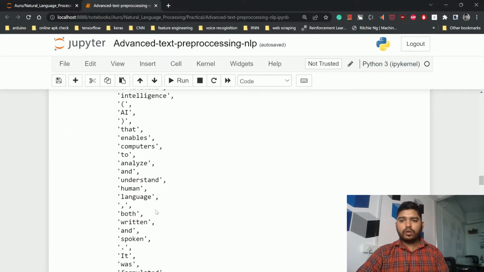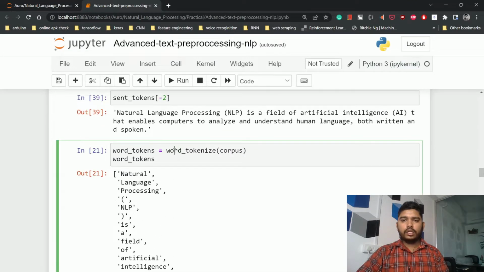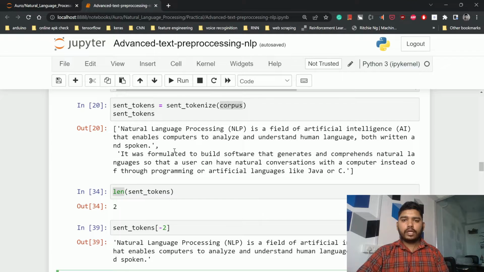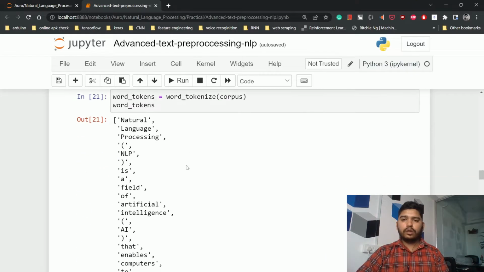If you need words, you can use word tokenization, and if you need sentences, you can apply sentence tokenization, right? So tokenization is nothing but splitting a word or a sentence and giving a list of sentences or words for that corpus, right?